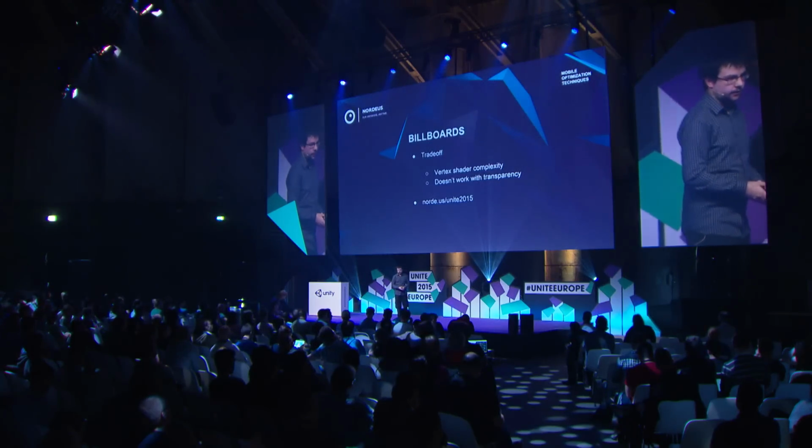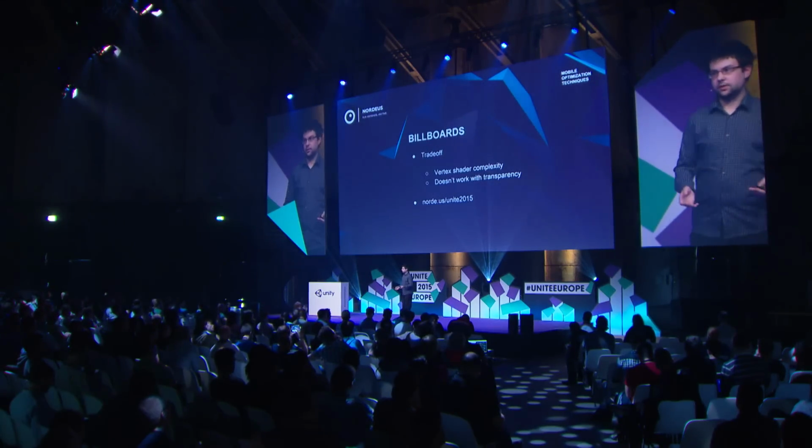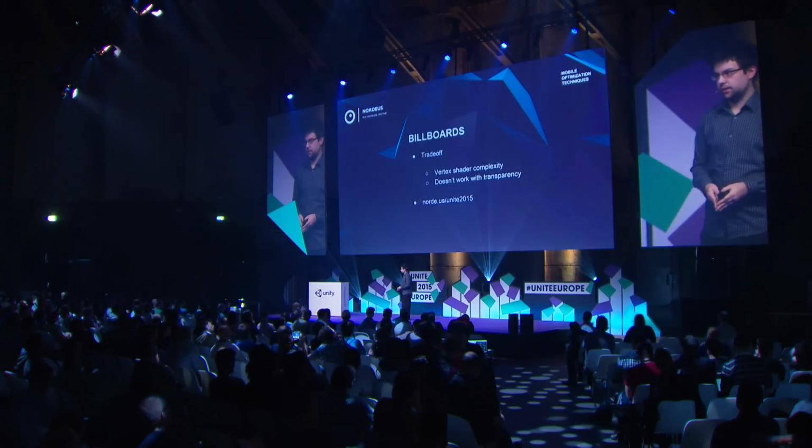And the bigger issue that exists with this batching technique and pretty much all of the batching techniques is that they usually don't work with transparency very well because the sorting order can get messed up. But they work great with opaque and cutout objects. And well, those were all the techniques that I wanted to share with you today. And I hope you will find them useful and you'll be able to use them in your game. And I would like to call Tomislav back to the stage so he can conclude this talk.